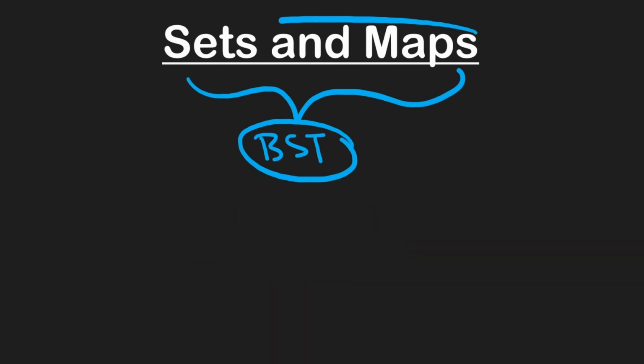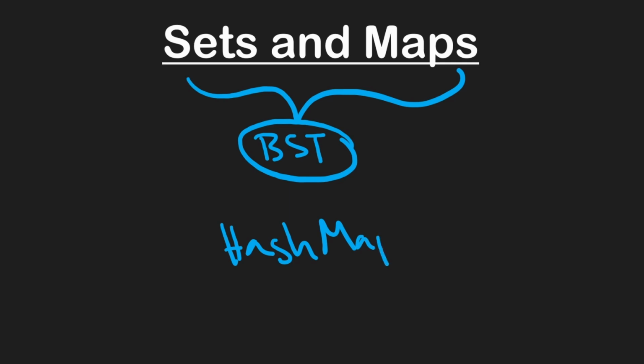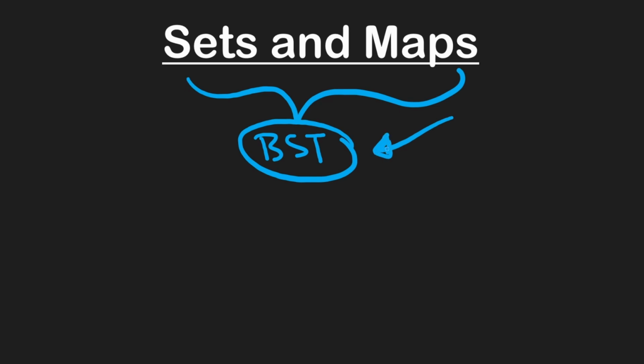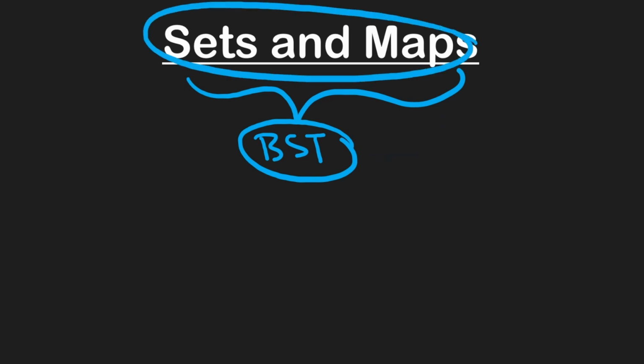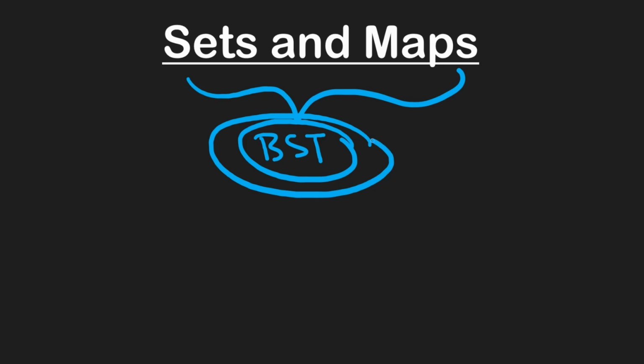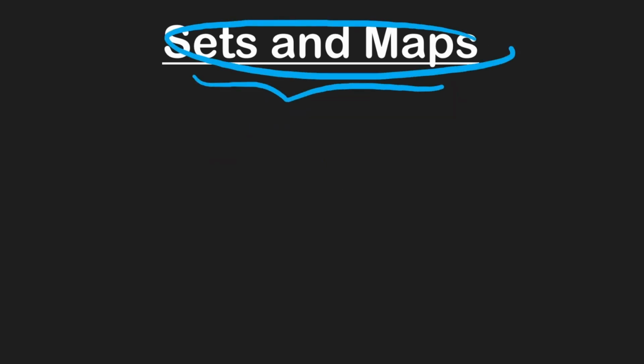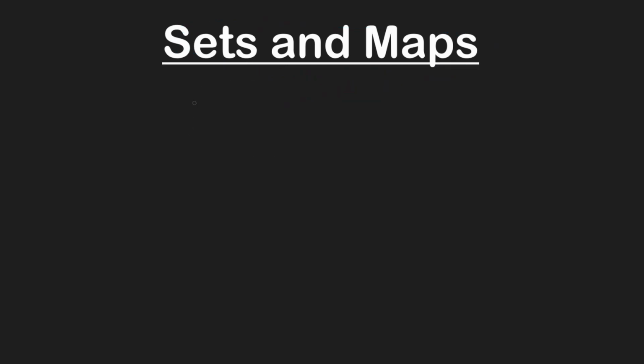But sets and maps, they can be implemented with other data structures, which we'll be talking about later. One example is hash maps and hash sets. But like I said, we'll talk about that later. Depending on how you implement these, like which data structure you use, whether it's a BST or a hash map, there can be different trade-offs. We talked about the time complexities of binary search trees already. Now, depending on what language you're using, these can have different names. But for binary search trees, it's typically called an ordered set or a tree set. And for maps, it's called an ordered map or a tree map.